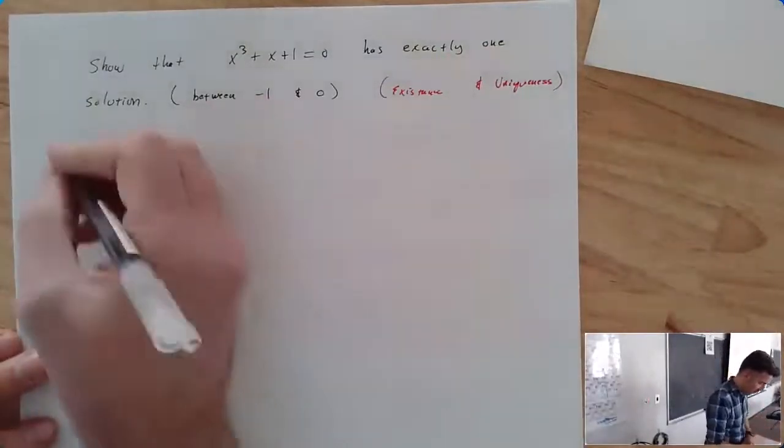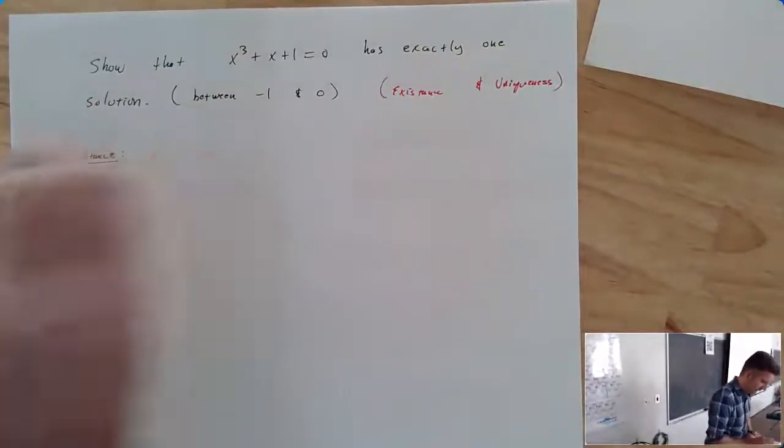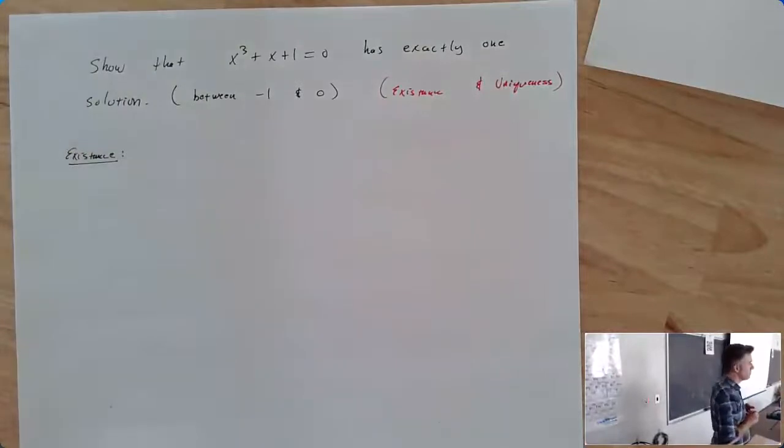So first, the existence part. How do we show an equation like this has a solution? We appeal to the intermediate value theorem. I don't know what the answer to this equation is, right? It's something between -1 and 0, but it's not like something nice. It's probably some terrible radical thing that we don't have a good idea of how to find. Totally solvable, by the way, just we don't typically deal with how to solve cubics in America.